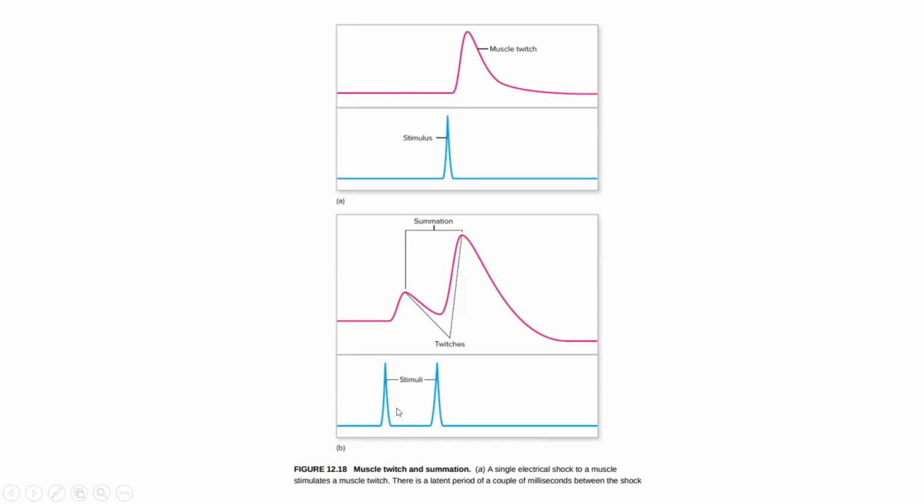But now imagine, if the first stimulus has occurred and the first twitch has started, but the muscle has not relaxed fully yet. This is somewhere at this position. Well, it's relaxing. It has started relaxation, but is not really relaxed fully yet. When the second stimulus comes during this process, these two twitches actually can summate. These two twitches can be added to each other, and we can get what's called summation.